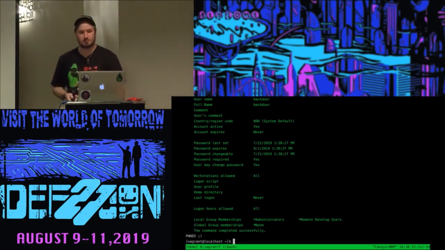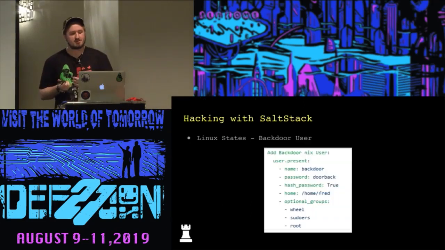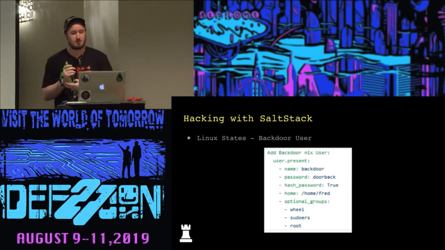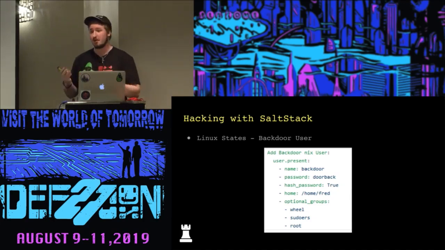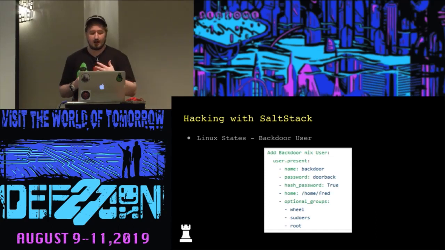What does that actually look like? I'm going to start with a Linux state. This is going to look similar, and we're also going to look at the Windows state. But these are what states look like. They're just YAML configurations. They're real simple, real easy to adapt. Basically, just think of how systems are configured and what you want to do on those systems, and you declare it in YAML. It's pretty straightforward and easy to read.